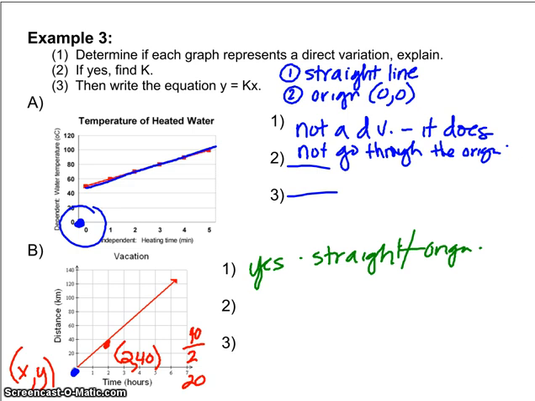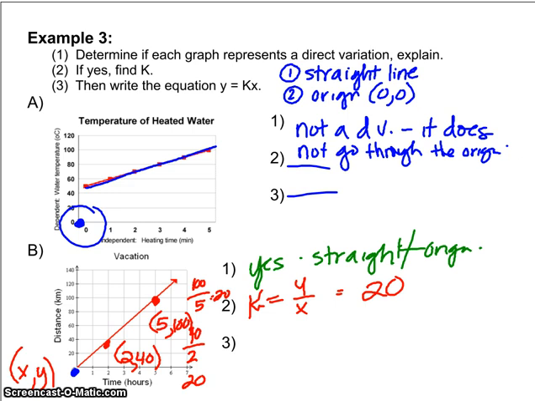So let's just check one more point to make sure that's really the case. This point up here, this is over 5, so my x value is 5, up 100. So again, do y, or 100, divided by x, which is 5, and again you get 20. So again, when I take my y values and divide them by my x values, remember k is y divided by x, we get 20. And obviously we checked it 2 times just to make sure, so obviously it does repeat.